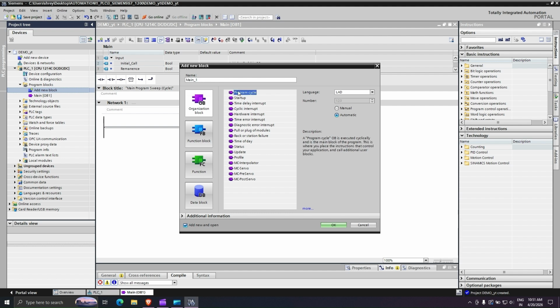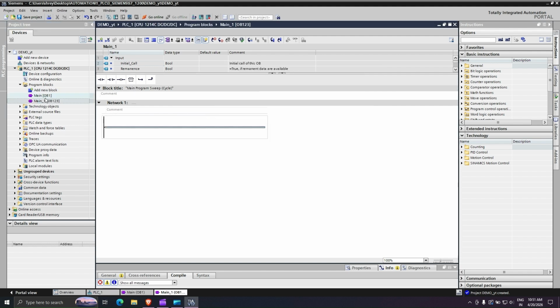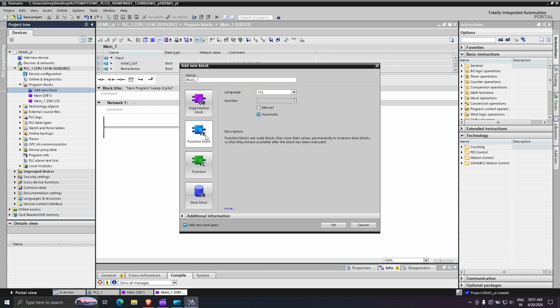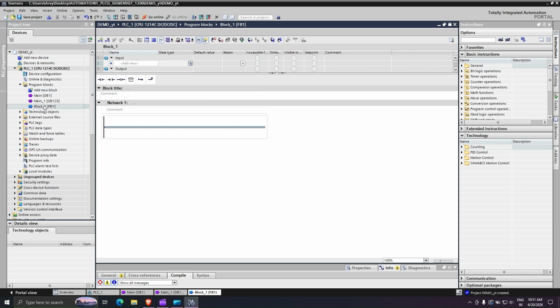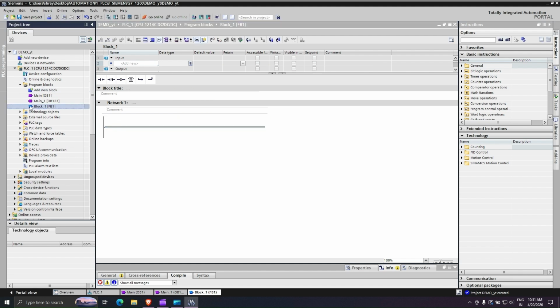Else we can just click on program cycle, add main one, and okay, my main OB will be created. I'll show you the function block diagram also. I'll click here, okay, and my function block has been placed. I do not need this, so I'll delete this too.